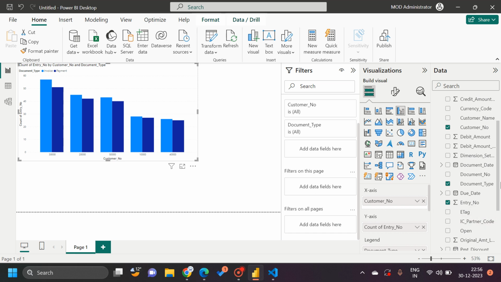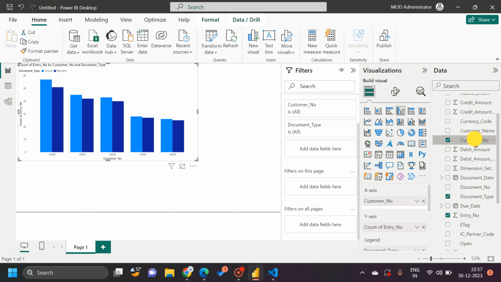So for example, this is customer data, right? What I want is that this data should be visible on my customer list. So what I can do is place, let's say, customer number in the filter on all pages.